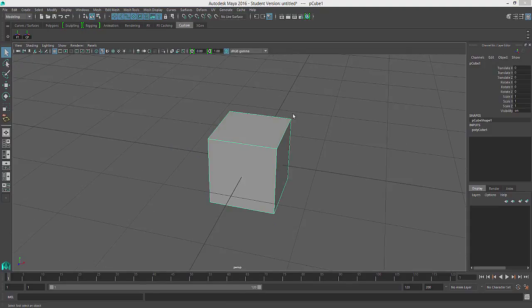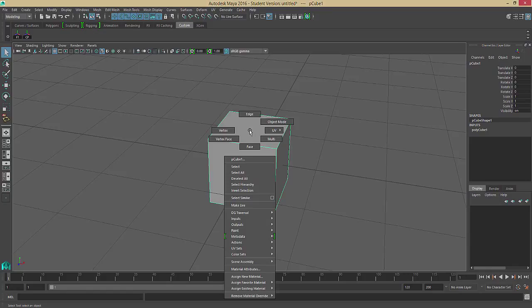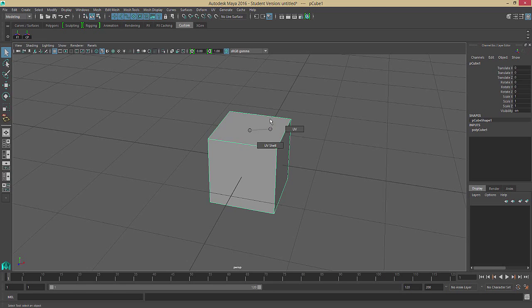The components of a polygon are vertices, or points, which appear in the corners. We have edges that connect our vertices, and we have faces. The faces are the planes that connect all of the vertices and edges together. Typically, a polygon will be a triangle. However, it is a good rule of thumb to model in quads, or squares and rectangles. Right-click over our object, and we can see edges, vertices, vertex faces, faces, multi, UVs, and then back to object mode.